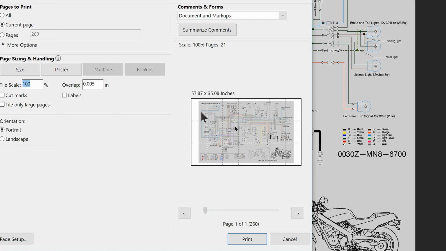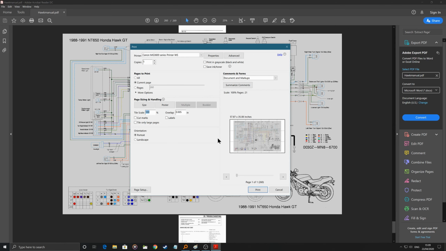So that's something you could do. You could potentially print that at full size and then tape all these sheets of paper together to get one huge wiring diagram, if it wasn't for the fact that this background would use a lot of ink. But if you had a white background on a document, that'll work quite well for you.